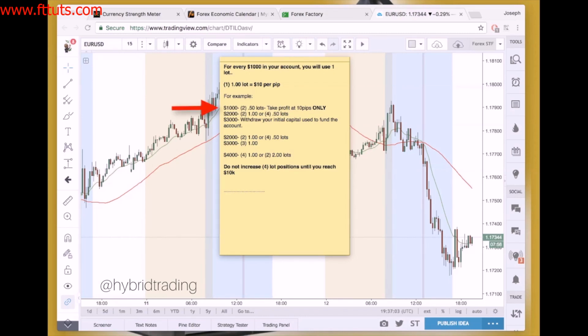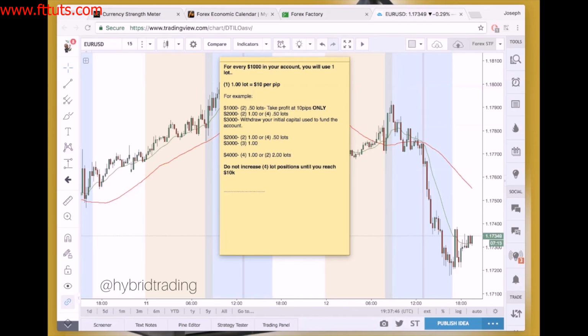All right, so getting back to the point here, you will start an account with $1,000. You will not take any position bigger than one lot, and I recommend two positions of 0.50 lots. You will take profit at 10 pips automatically. It is mandatory for you to pay yourself immediately after a 10 pip move in your favor, for the simple fact that you're starting off with a relatively small account and a very small position size that doesn't really give you enough profit. And starting off with your account is the most challenging part of trading. Once you get to a comfortable size, like $2,000 or $3,000, and anything bigger than that, you have more flexibility.